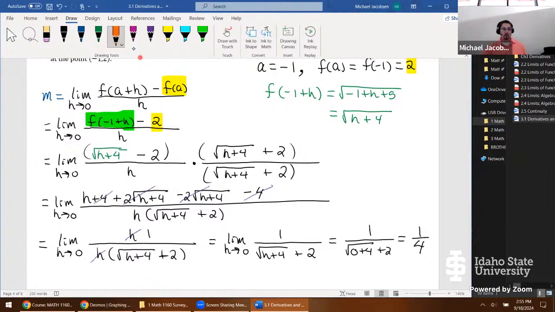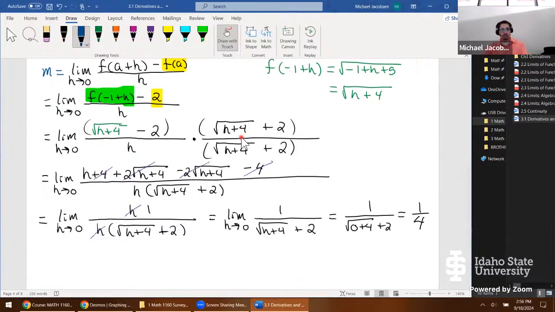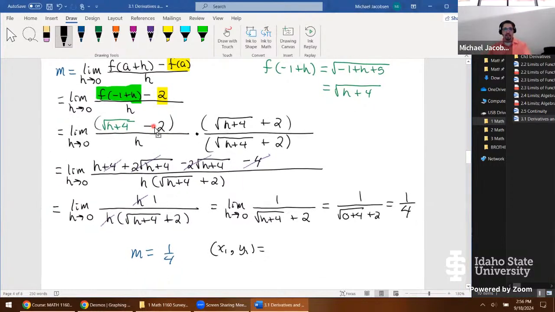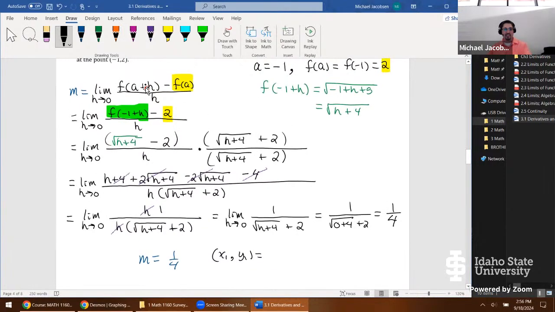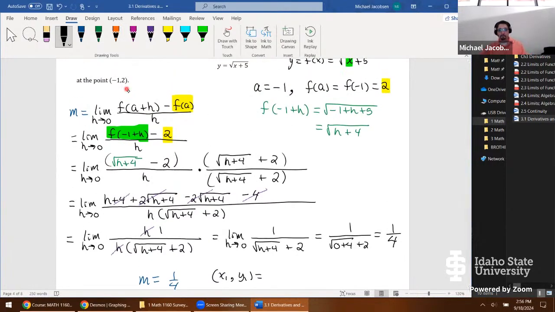Now what we've laid out is one big trail starting at m, that's the slope. Through the transitivity of equality, the slope is now that. So that's nice having a big line of equalities, but sometimes it's not a bad idea to just summarize. So I'll say down below, by this work, m equals 1/4. We also want the point x1, y1, which was, let me zoom out just a touch there, a little bit more. The original point was -1, 2.